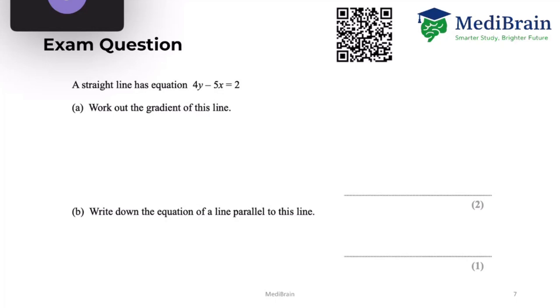Just 30 more seconds and then I'm going to go through it. When you're dividing the numbers, you can just leave it in fraction form. You don't need to convert it into a decimal. You can just leave it as it is in fraction form.